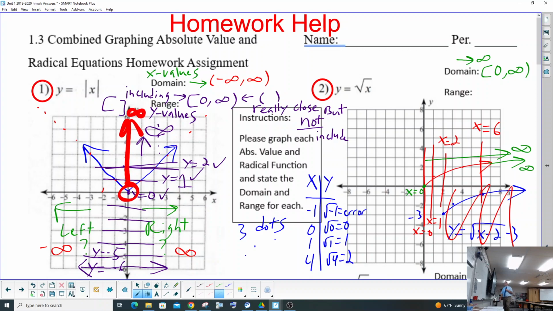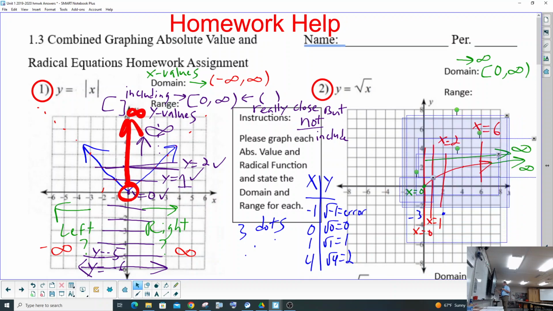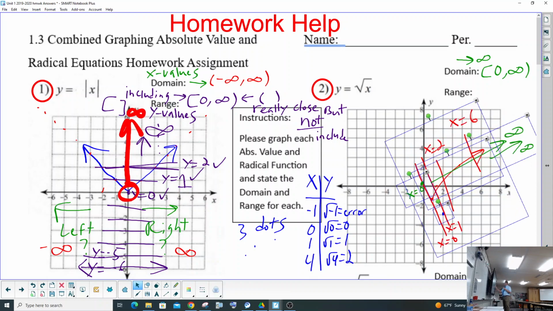And to try to demonstrate this, I'm going to erase all this. I'm actually going to do something weird. I'm actually going to rotate all those lines. I don't think they'll match up, but we're going to try it. Ready? So the range is actually going to go like this. Let me erase these ones too. There we go. Okay, so the range is actually going to rotate. Instead of going to the right, it's actually going to go up. So we're going to take all that same idea that we did.